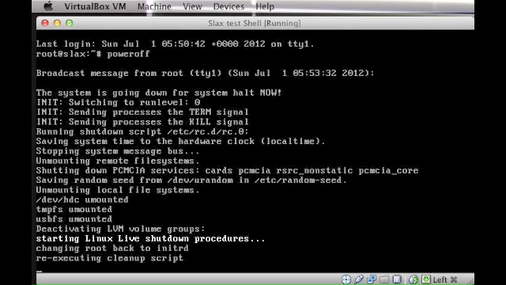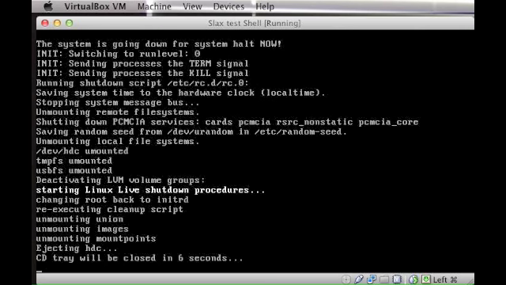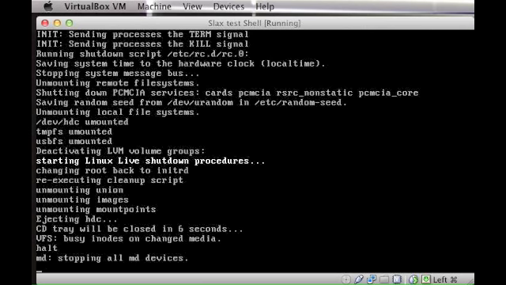Once you finish doing whatever you're going to do with the system, the best way to close the system is with the command poweroff. But if for any reason you cannot do that, you always have the machine menu to do it.